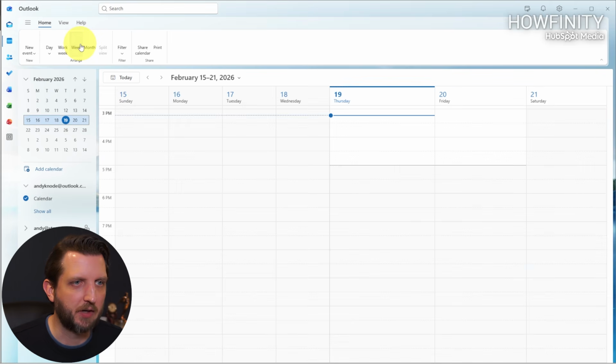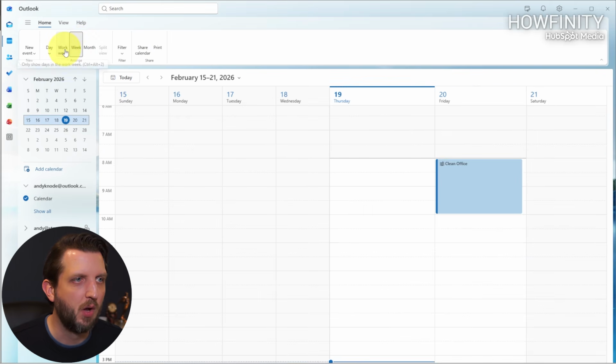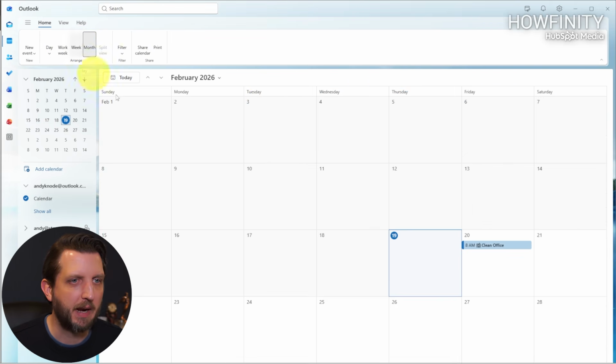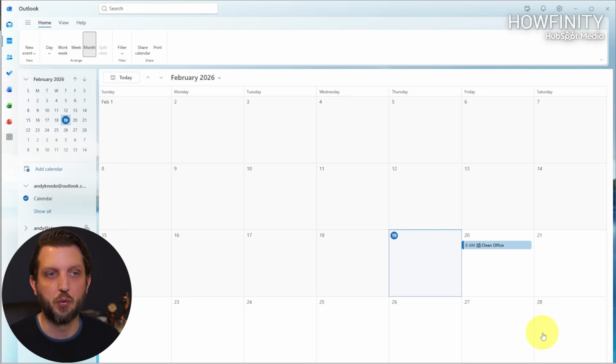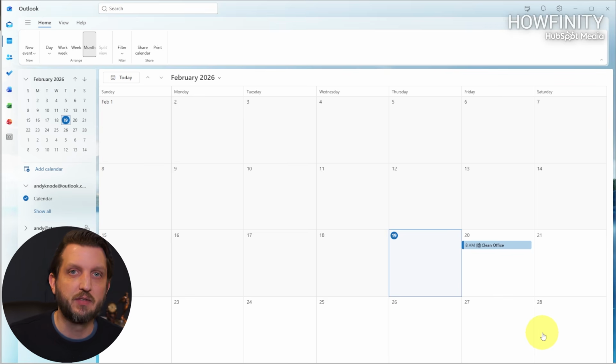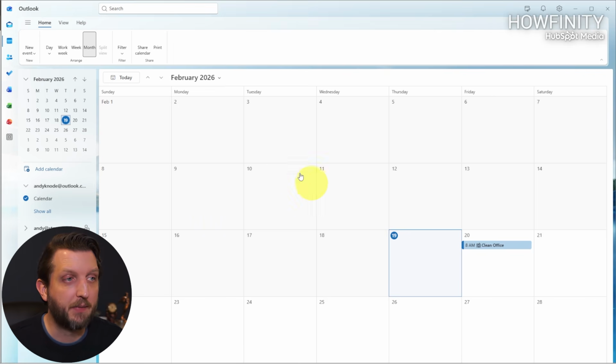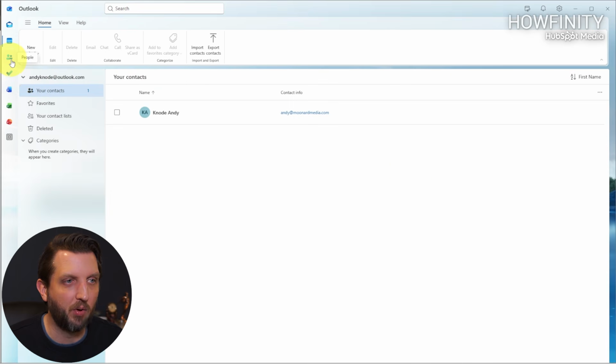And then you can also just look at it as a week view or just the work week, but I kind of like the month view here. So this is an incredibly powerful tool that is built within Outlook, and also with emails that come in. If somebody sends you an email like, hey, can we meet for coffee tomorrow at 6? Then you can easily just say yes and add that event over into your calendar, and it's all in one place.